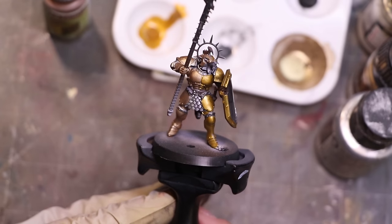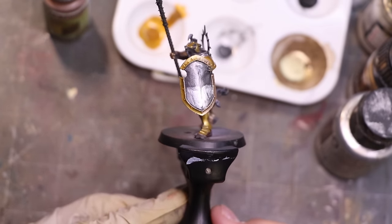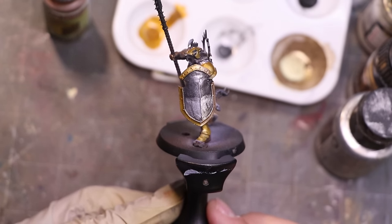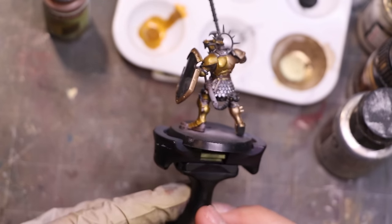And here then you can see the figure nice and half and half. Everything is truly half and half. He's split right down the middle. And you can see a little bit of a difference in the shield. Again, as I rotate it between the light, though, it looks pretty darn similar. Maybe a little more bluey.